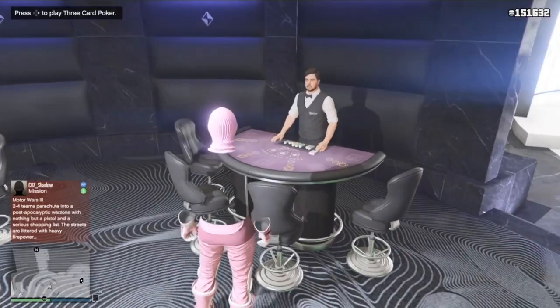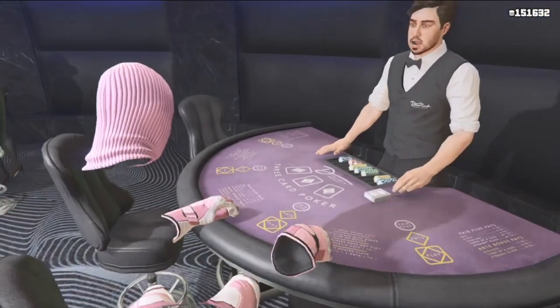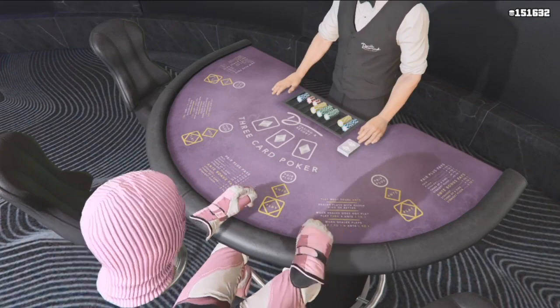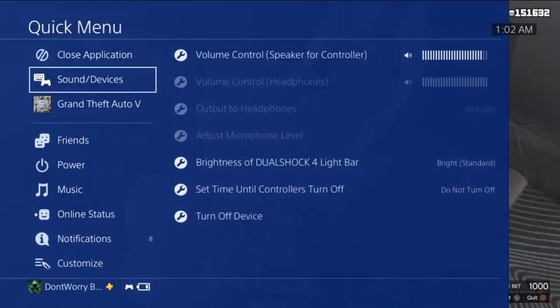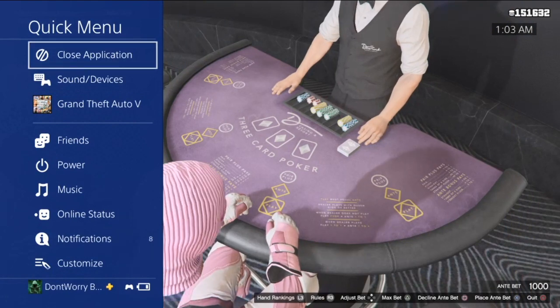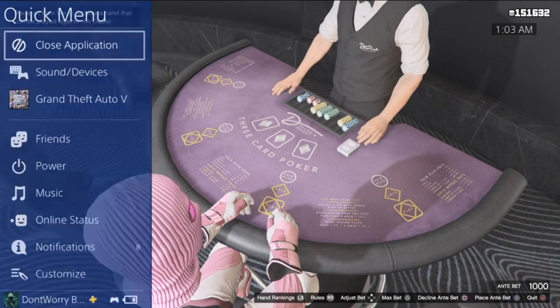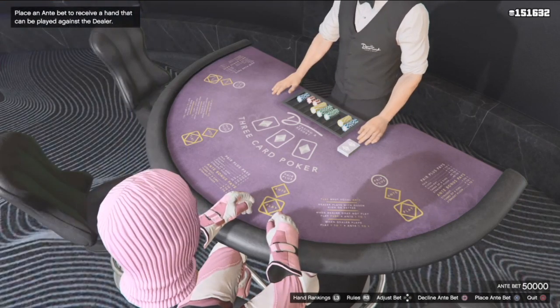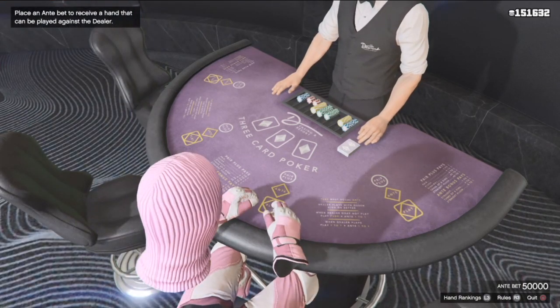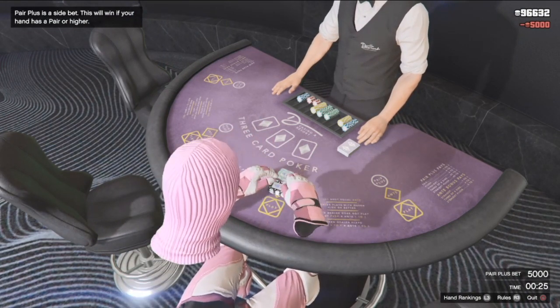Right here, we're gonna hit right to play, accept, continue with X. Alright, go ahead and make sure, like I said last time, you're hovering right here over close app, alright? Then hit your PlayStation button once just to come back here. So when we hold down the PlayStation button, boom, right over close app, spam X. Alright, max bet again. Max bet with triangle, X to place your bet. Same thing on the Pair Plus. Triangle to max bet, X to place your bet, alright?